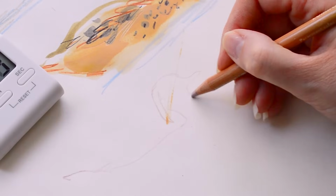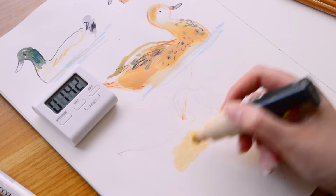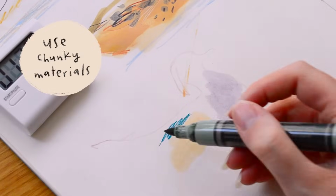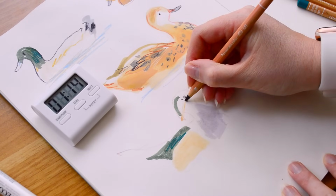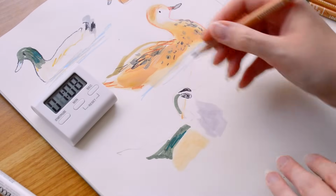For the other ones, you'll see I did sort of colour and shape first, but I wanted to try an outline for this one. And my next tip for keeping your artwork loose is to actually use materials that are bigger. So you can see there I put down some basic colours with some really thick markers. They were acrylic markers. I used a Montana one, which I mixed up myself, and a Posca. And using pens or something that's bigger, you can also use really big brushes.